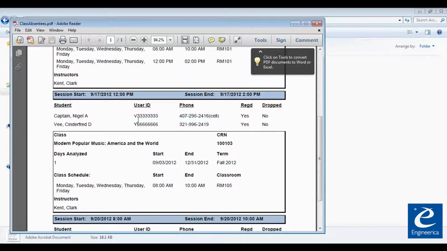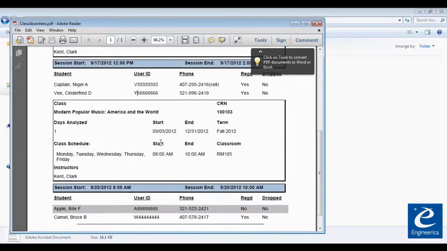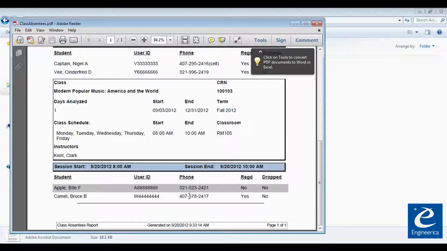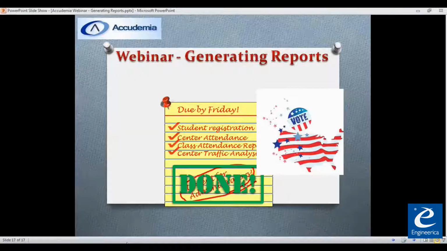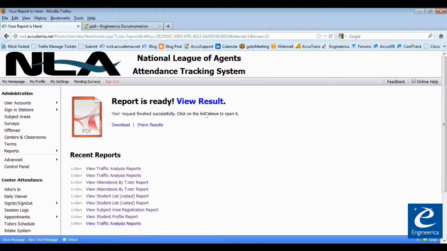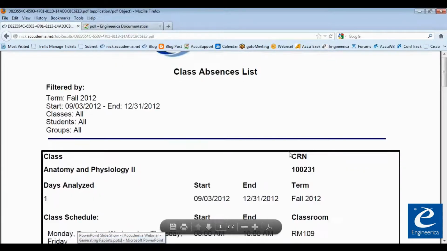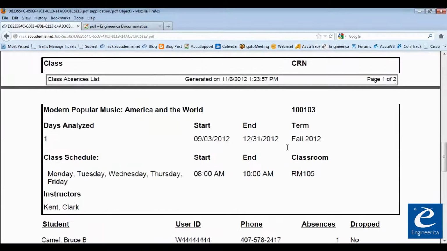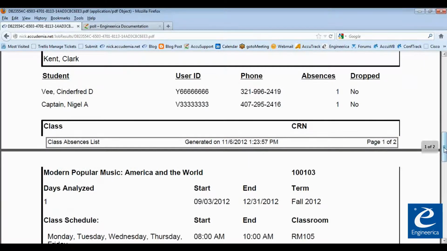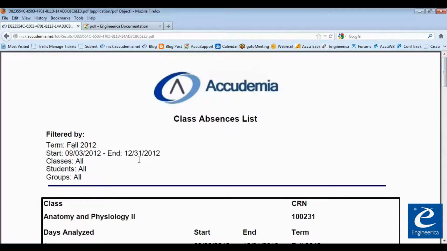They're not dropped, and they were absent for the classes. Oh, here we go. Let's see. Yep. So this one's a little bit larger because it covered the entire period.